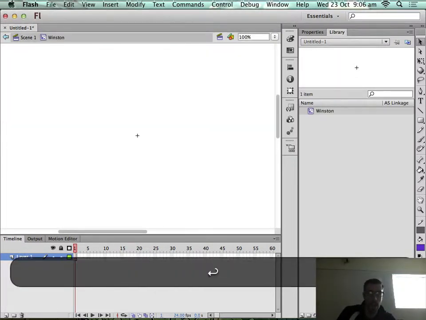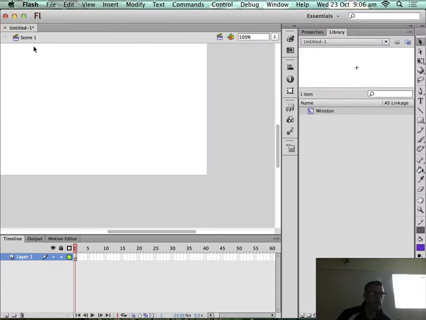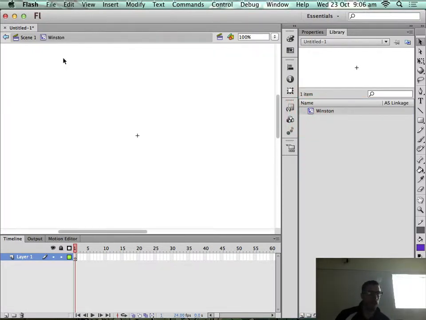All right, Winston. What you'll see here is it's changed now from my scene, that's my final movie, and over here I've got Winston in my library, and I've got a new screen here where Winston is. This is where I create my elements. All you're going to do from here is draw it. You've got these drawing tools down the side, kind of similar to Photoshop in terms of you've got a brush tool and an eraser tool, but that's about it. You haven't got a huge range of stuff.